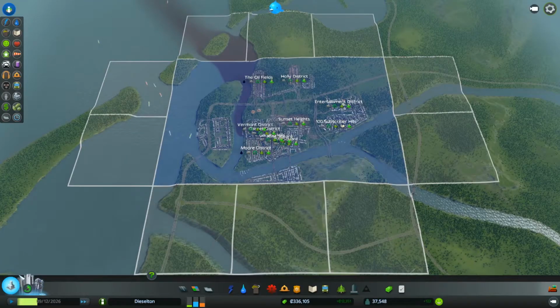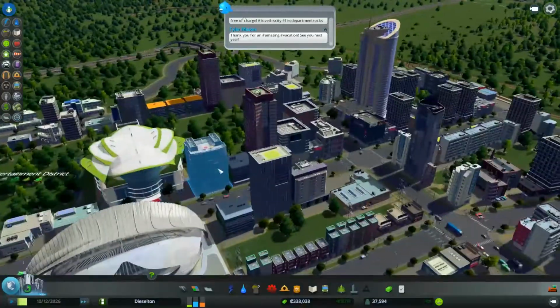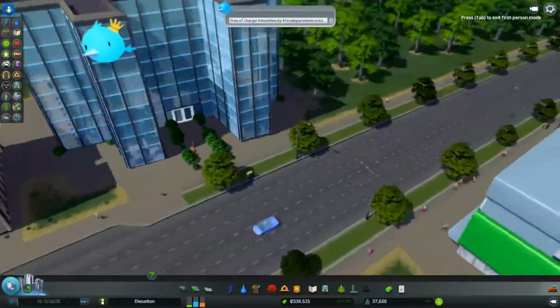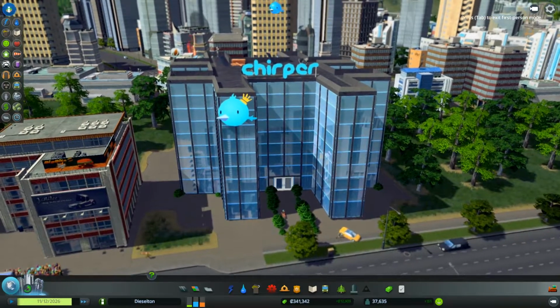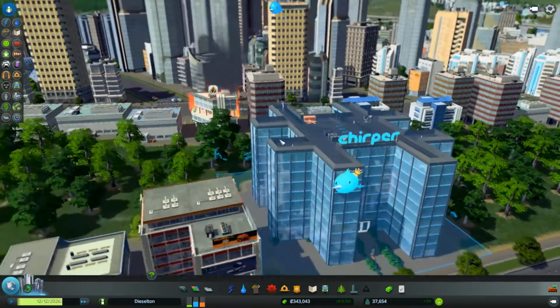Folks, my name is Diesel. I design stuff in City Skylines. I hope that you enjoyed this, and I hope you enjoyed the new Chirper offices, because they're super fantastic, and they fixed the first-person camera mod so it doesn't fly you all over the joint. This is pretty cool indeed.